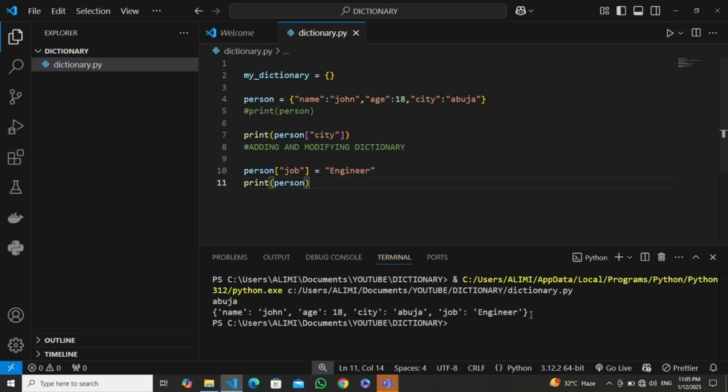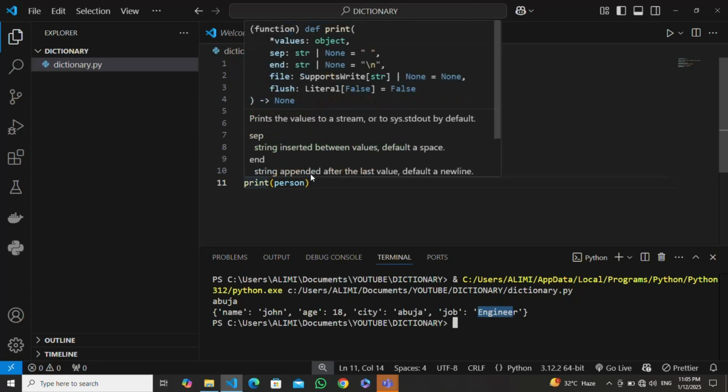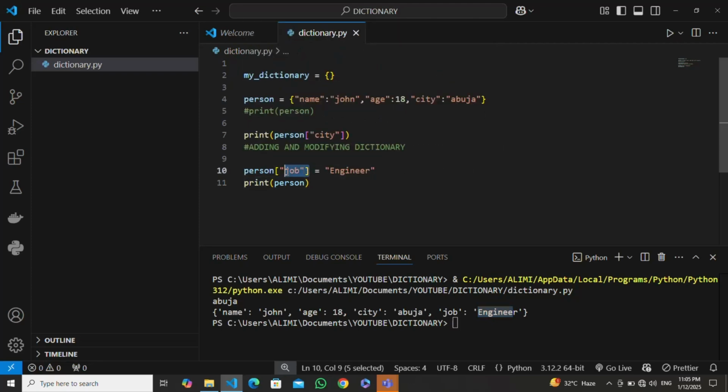Good, we have our output here. As we can see, we have job here and the value as engineer. So that means we have added a new key and value pair. So the key here is job and the value I am specifying here is engineer. So that is the reason why we have job and engineer here inside our Python dictionary.